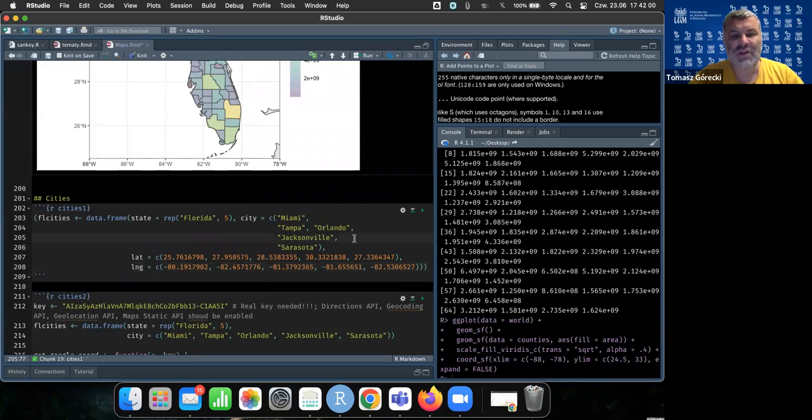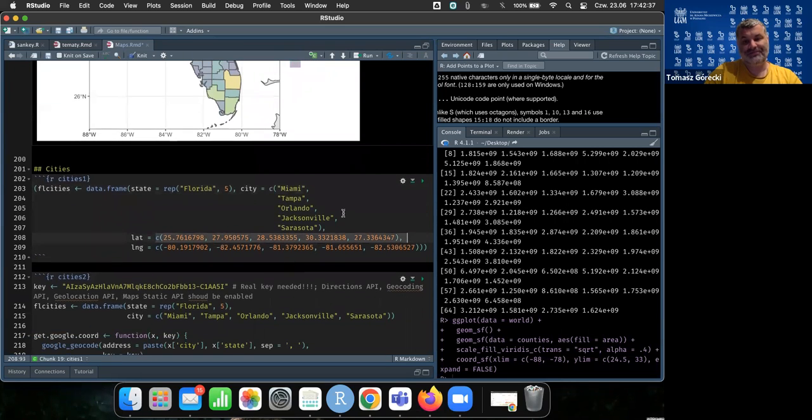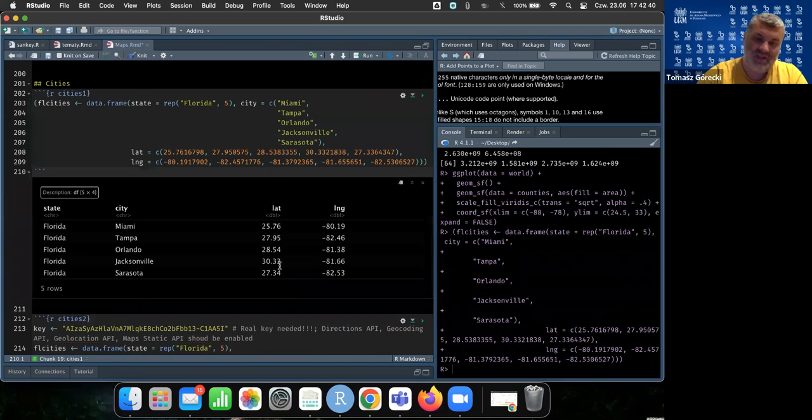Okay, so we can do this by hand. So, for example, in this situation, I can prepare the file with cities, with definitions of cities. And here I did this. So I have data frame with state Florida, 5 cities, Miami, Tampa, Orlando, Jacksonville, and Sarasota. And I found information about longitude and latitude by hand. Okay, we can do this.